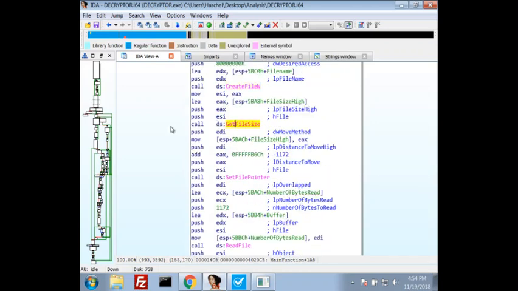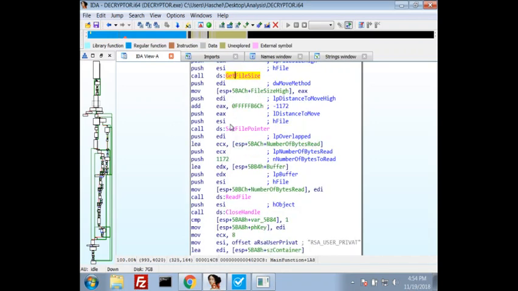We're going to get the file size while we've got the handle. We're going to set a file pointer, so we're not reading from the beginning of the file. We're going to go somewhere else in the file. Now this is what looks like a very large hexadecimal number. For example, if I hit the H key on my keyboard, I can turn that from hex to decimal.